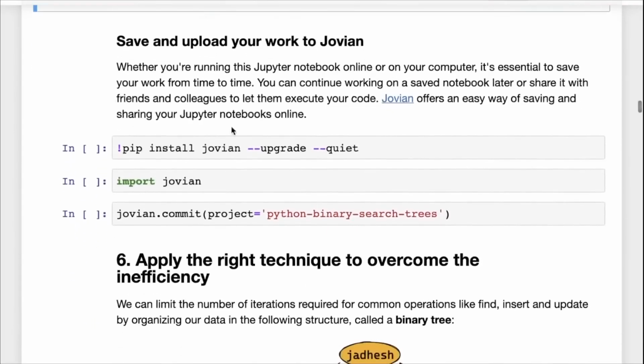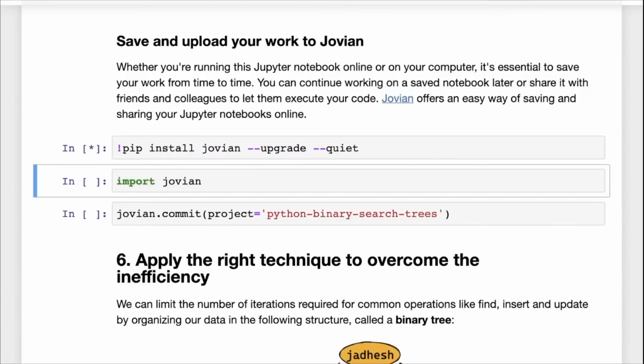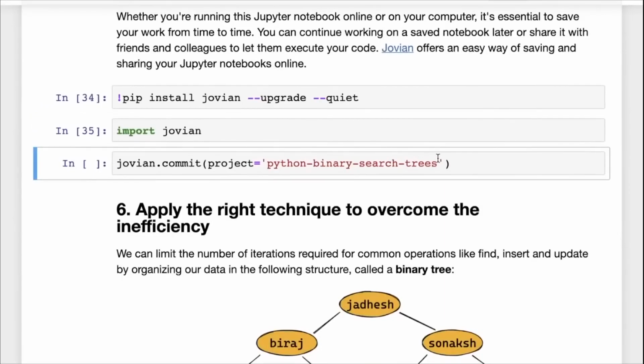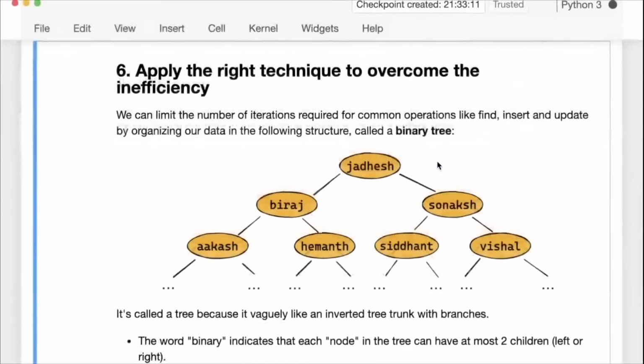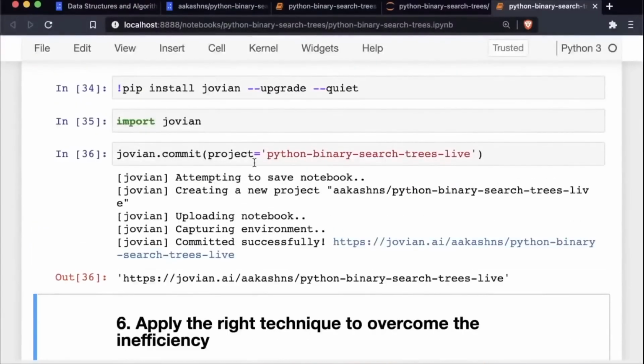And before we do that, let's save our work. So remember that this notebook, we were running it on an online platform called Binder, and Binder can shut down at any moment because it is a free service. So what you want to do is run pip install jovian and then import the jovian library, and you can then run jovian.commit. Now when you run jovian.commit, this captures a snapshot of your Jupyter notebook, whether you're running it on Binder or on your own local computer, and it saves the snapshot of this Jupyter notebook on your Jovian profile.